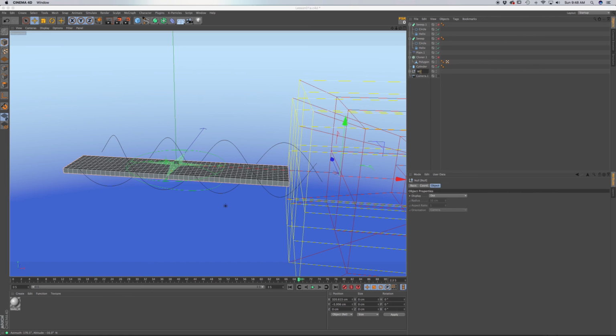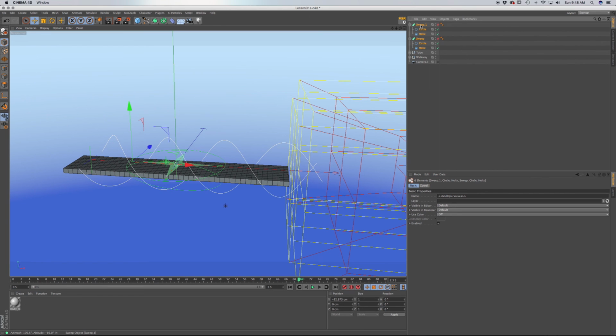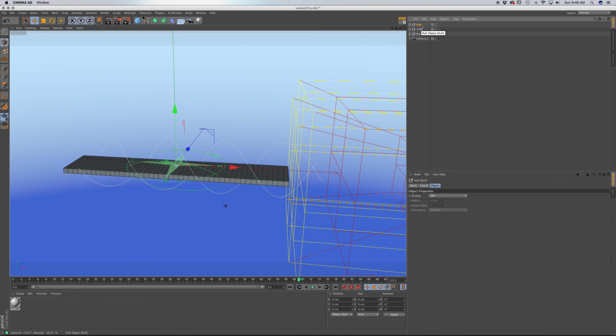Let's try walkway. And this will be our tube. And I'll just name this structure. Just keep things a little bit organized.